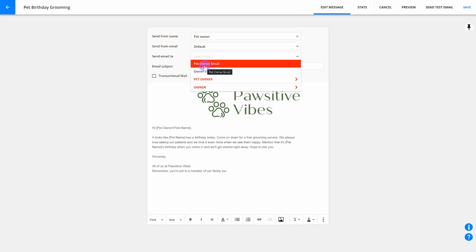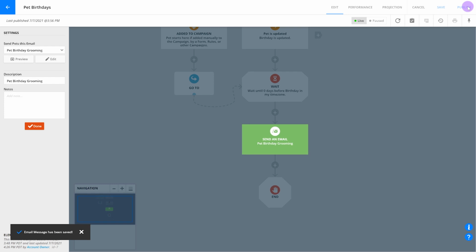So you'll need to find a record related to your pets that does have an email address. In this case, you'll see an option right here for the pet owner's email, which is exactly who you want to send this email to. So now, when you send this email, it'll go to the owner of each birthday cat. And that's it for the grand tour of your new custom object.